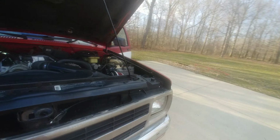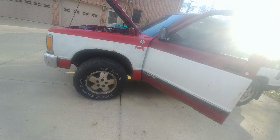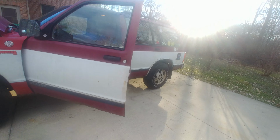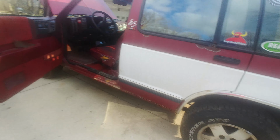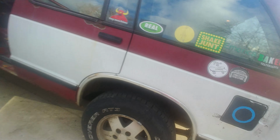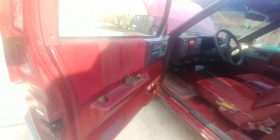It's just right now everything's at a halt because of life circumstances. Work got slow, so everything's just halted till things pick back up, and then we're going to continue. That's all going to be all new metal, all welded in. It's going to be like a new truck. The only thing after body work is going to be touching up the interior.